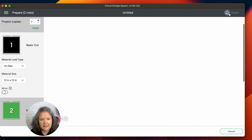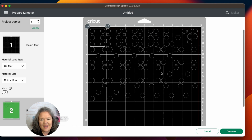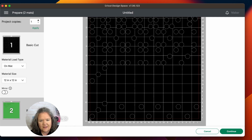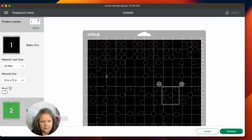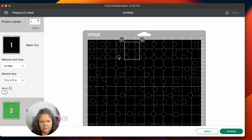On this first black mat, they're all kind of jumbled together, and when we go to cut, you're going to have a hard time figuring out which dot goes to which dice. So you can click on these and actually move them around, and that's what I'm going to do. I'm just going to rearrange this mat really quick and spread them apart, so after they're cut, I can look at it and know that I have a 2 or a 3 and don't have to decide what dots go to what.